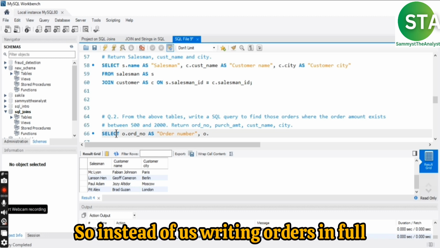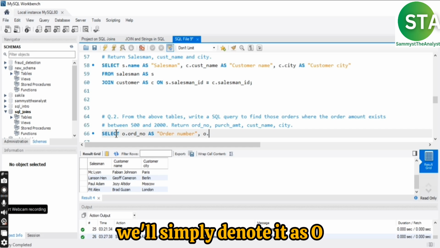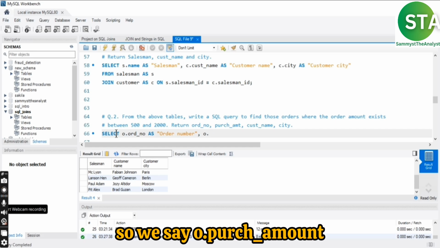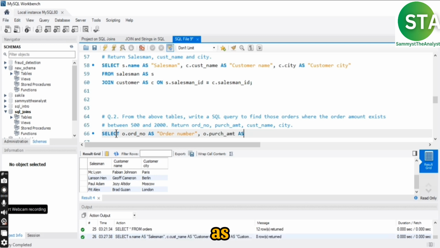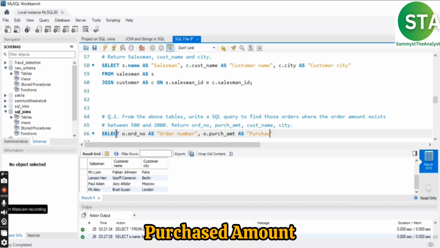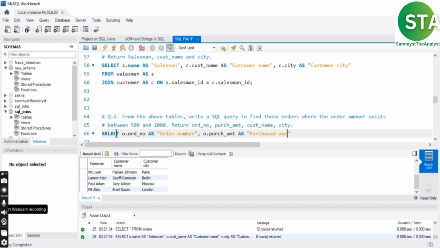Instead of writing orders in full, we'll simply denote it as O. So we say O dot purchase amount as purchase amount.